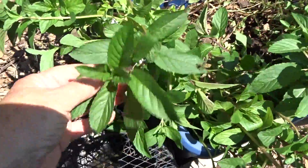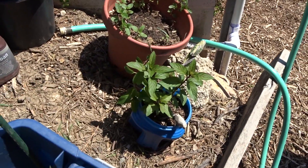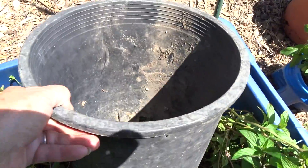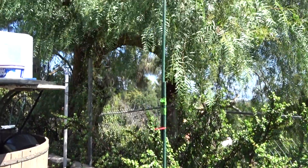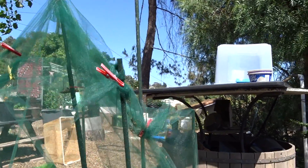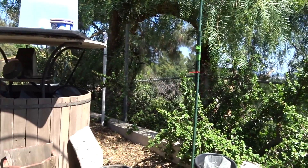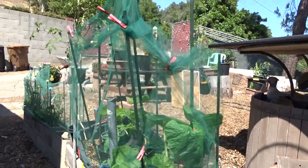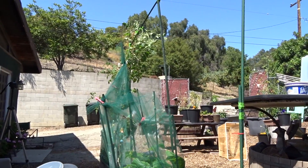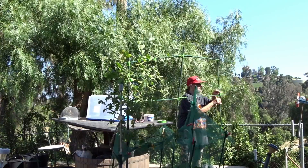I was thinking of putting another container on the end, and if I can find one that will fit I might. But for now I think I will drop a tomato plant in with that beautiful peppermint — look at the size of those leaves, it's so big, it smells so good. I've cleared all this and removed it; I had it triple layered. I'm going to move those and make them into separate plants, remove some of this, and probably end up putting a tomato plant in here.